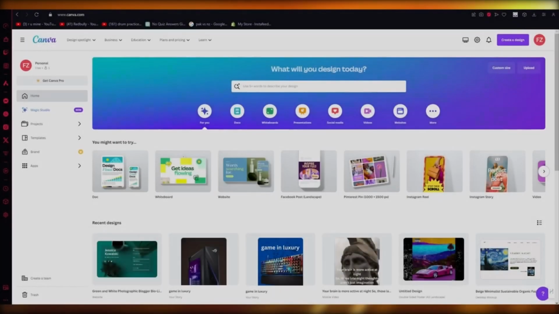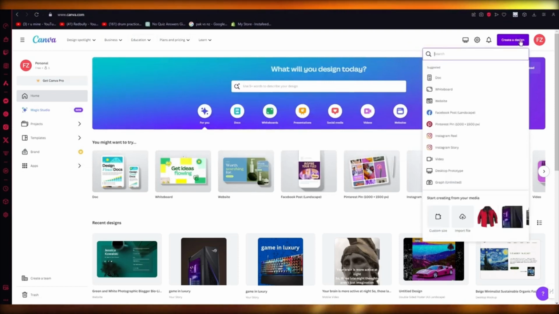In this video, I'm going to be showing you how you can use Canva app in the easiest way. So you're going to come over to canva.com. Now to familiarize yourself and get straight into using Canva, you're going to come to create a design, okay? And you can obviously search up for a template.